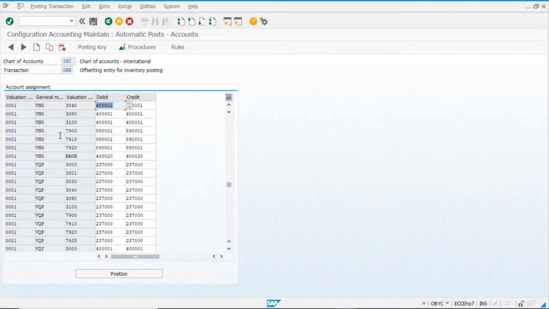So here we have the standard one with 1, as in the first case for the external. And then we have the ZNG for the same valuation class, that is the one ending with 20. And this ZNG was the modification that was linked to the movement type 951.